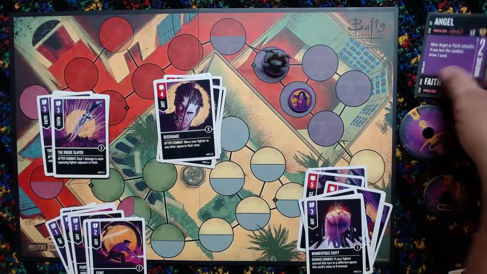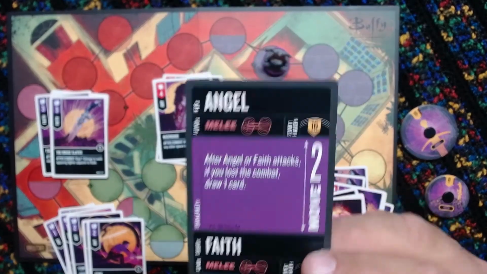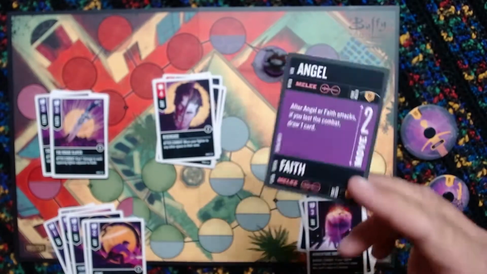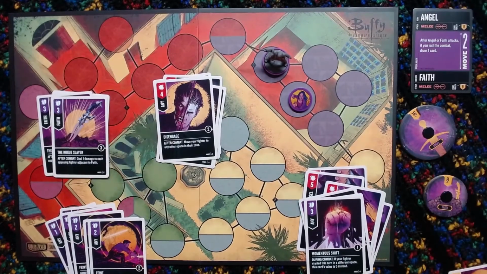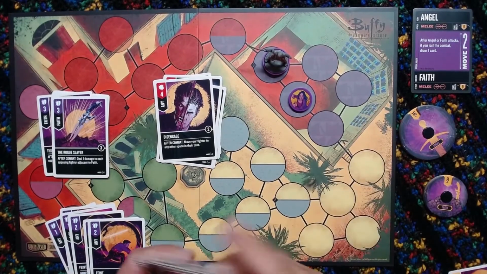So Angel's ability is based off of him losing combat. If he loses combat, he gets to draw a card. Now that can be good because that's a way to kind of keep card draw going in there. And when you're attacking, a tie is a loss. So there's a lot of ways that you could end up losing. But let's look at his deck here really quick.